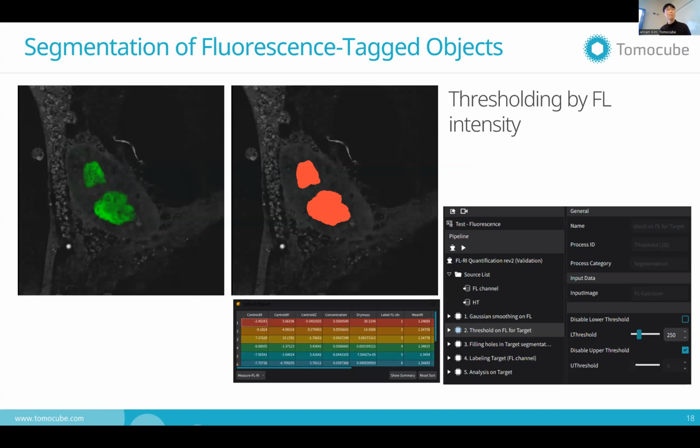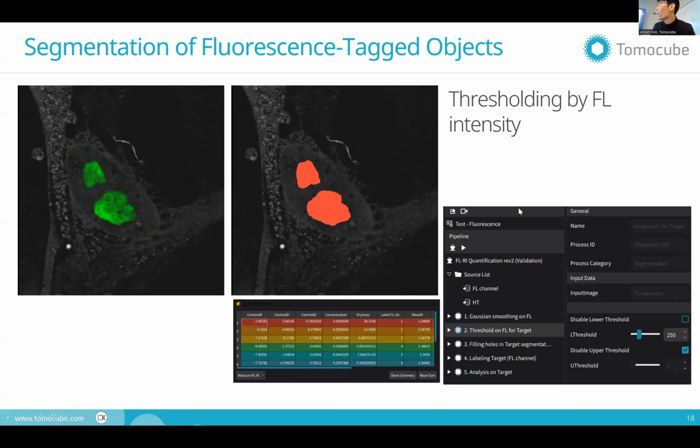And let's see what happens when we segment those fluorescence signals. On the very left side, it's the fluorescence signal overlaid on the holotomography image, which is the cell stained with a nucleolar staining. Here on the left side, you see bright green spots, and by segmenting, using a threshold value of a certain number, you can get these thresholding results, and you get these analysis results.